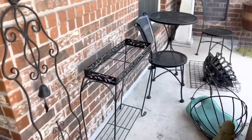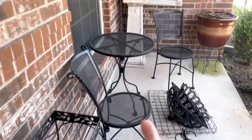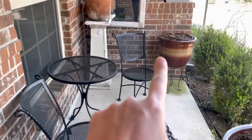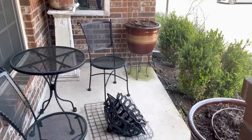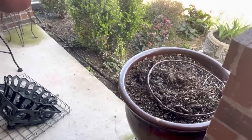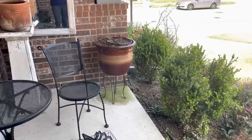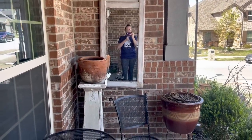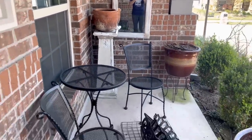And then back over here, if you remember last year, I changed out to the bistro set. That's gonna be getting decked out. And then these two containers that I have typically filled each season changed out, they're actually getting moved. They're not gonna be right here anymore. So we're definitely gonna be changing some things up on the porch, but let's start with a fresh clean out.